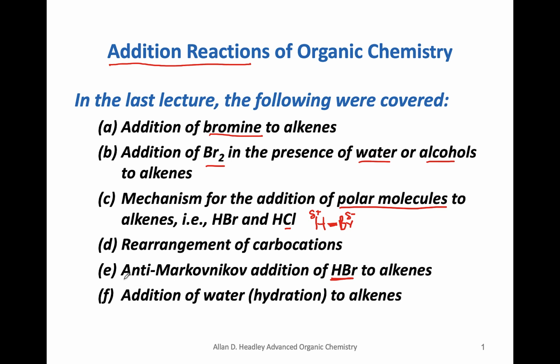But this was an anti-Markovnikov, and don't forget that's using the peroxide. And lastly, we looked at the addition of water, hydration, to alkenes. There was a problem, however, that we encountered with this reaction, and that is, even though the major organic product is the Markovnikov addition, there is the possibility of rearrangement due to the formation of the carbocation intermediate.